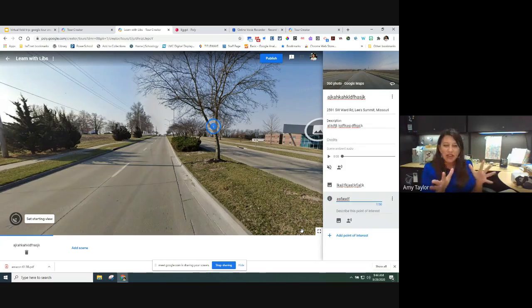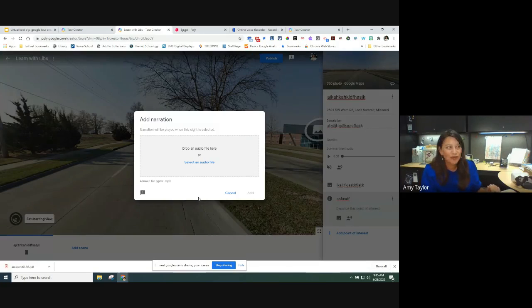All right, so that's how to add a scene from Google Street View, and then also how to add points of interest into a scene, including an image, including the ambient noise. And then one last thing I want to show you is how to add narration. So on this point of interest, I can narrate it if I wanted to by clicking on this little icon with this person with the speaker. But again, I have to upload the audio, which means you have to record the audio somewhere.